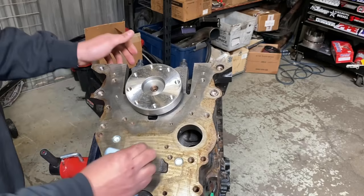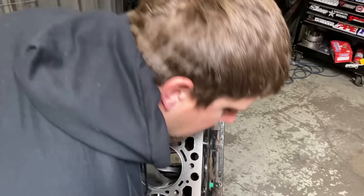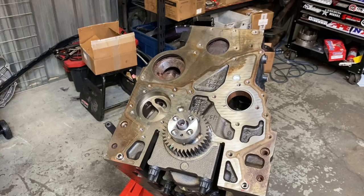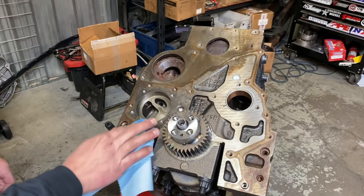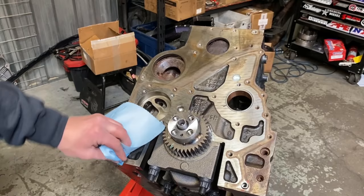Now that we got our freeze plugs done, let's go ahead and put the front cover on, and then we can put the cam and tappets in. All right, for starters, you guys remember we coated all this with oil. So I run a paper towel with some brake clean over it. That way the RTV has something to stick to. You also want to make sure you don't have any of the remaining gasket. Obviously we don't, but if you're doing this at home, you might.